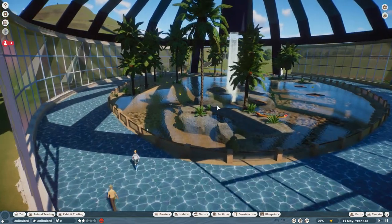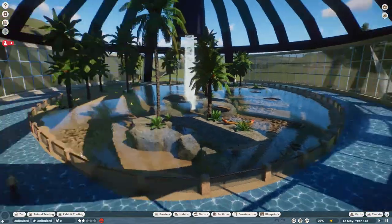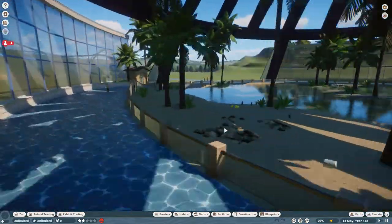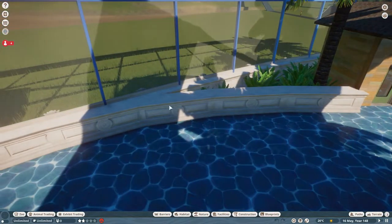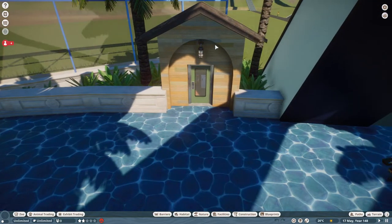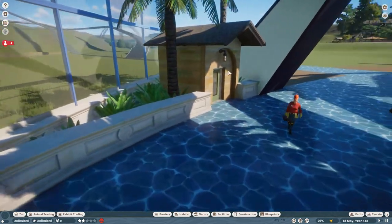Indoors again, not finished yet because I haven't done the lighting or the seating or anything in here. But what I did do, because I needed them to have a keeper hut, so over at this end I just built a little keeper hut. Really simple. I just extended this wall here, so I just angled it and brought it in, built a very simple hut here with grid pieces. Nothing too fancy here, didn't need to be.